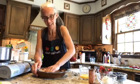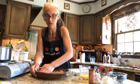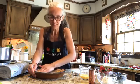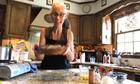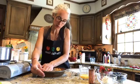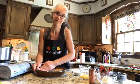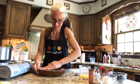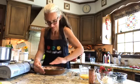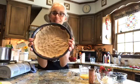Okay, this is looking quite good. My middle was a little thick, so I just used my hands to push into the middle and out. So see, I'm getting there. It's going up the sides now. And like I said, about halfway up is what we're going for. With mine, because my sides are so high. Okay. I think we're good. Look at this, I'm almost there.